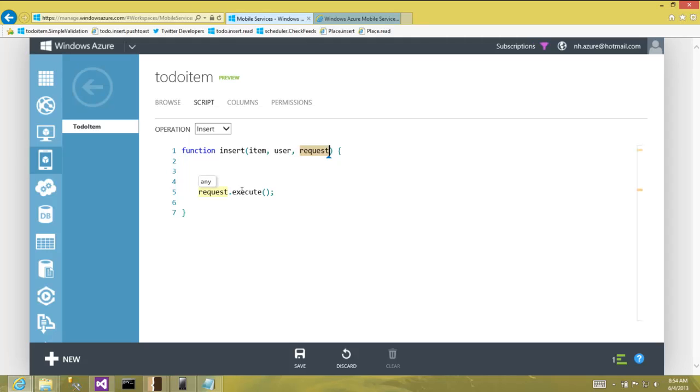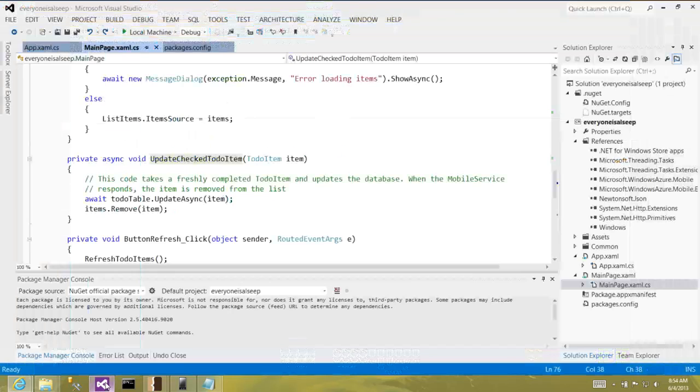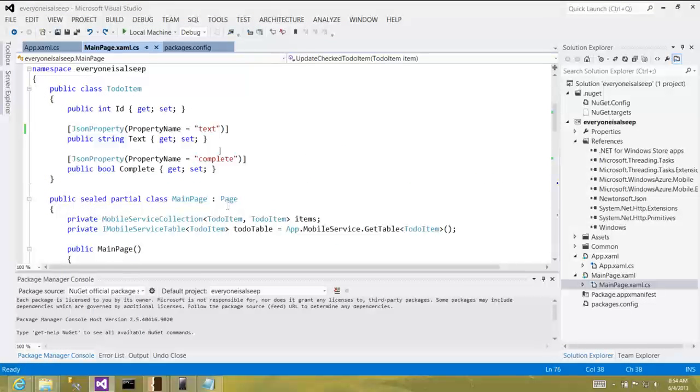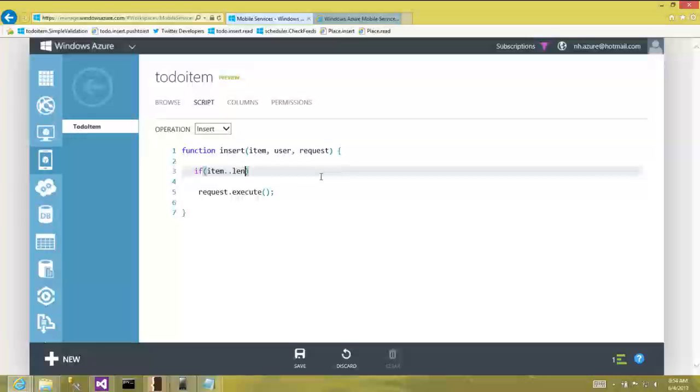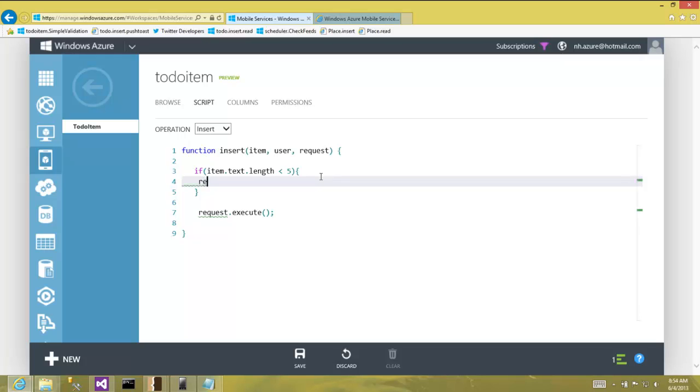So let's have a look at some validation. So we can say if item.text, so where's the text value coming from? Well, that's simply the text property on our item that we're passing up. We can say length. So we'll say if length is less than 5, let's say request.respond, and we can say something here like statusCodes.BAD_REQUEST.